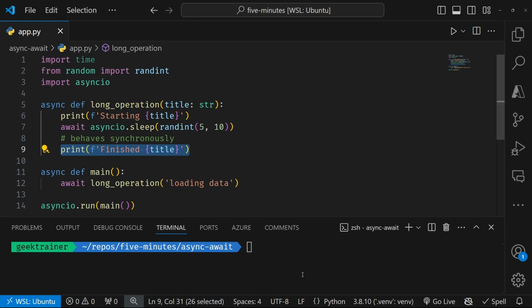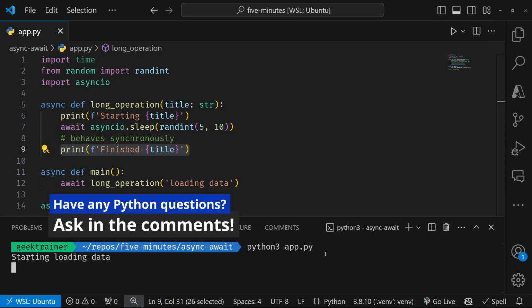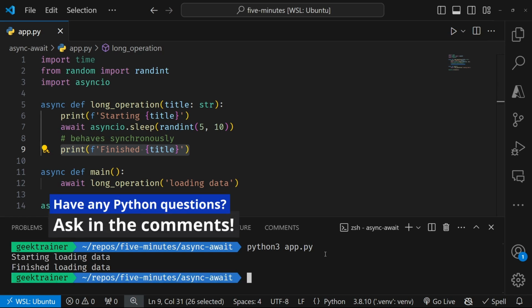The end result here, when I run this, is you'll notice that we're still going to wind up waiting somewhere between that 5 and 10 seconds, but behind the scenes, what will now happen is that it is going to spin off onto a separate thread.